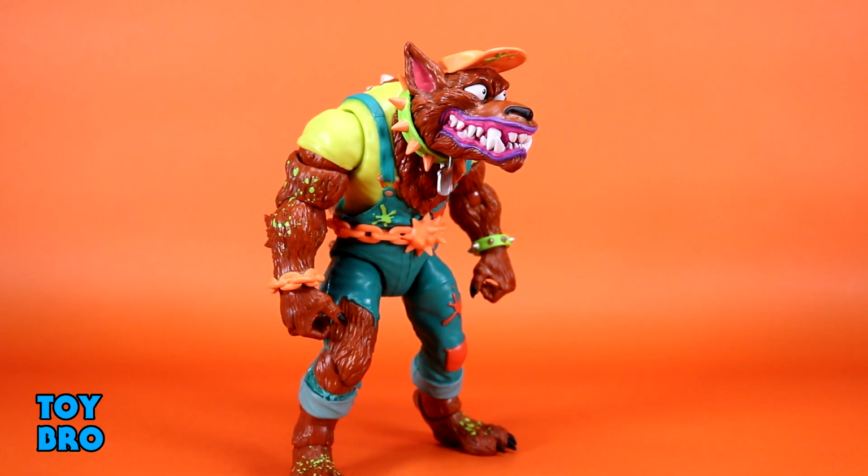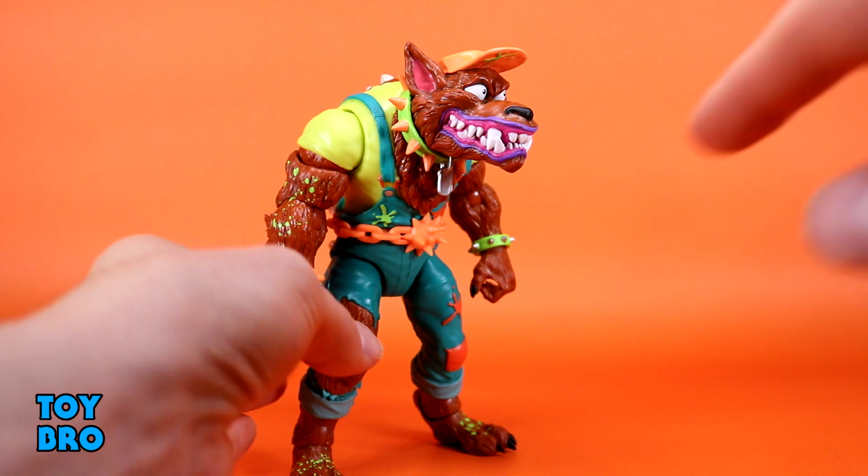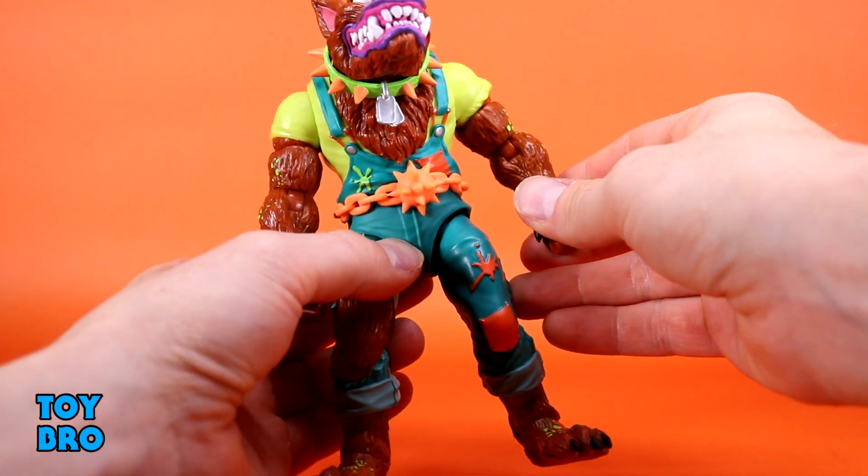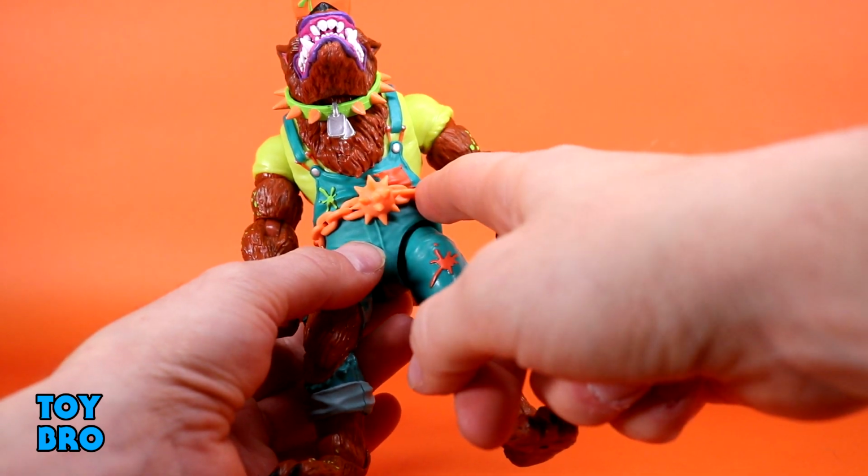Some of the gunk and the ooze that's on his clothing is painted. You've got gunk and slime on the fur. The fur is fully painted and washed, so it's really crisp and clean. You've got stuff like the chain and then the spiked bracer over here. He's got the belt. This is a separate piece.